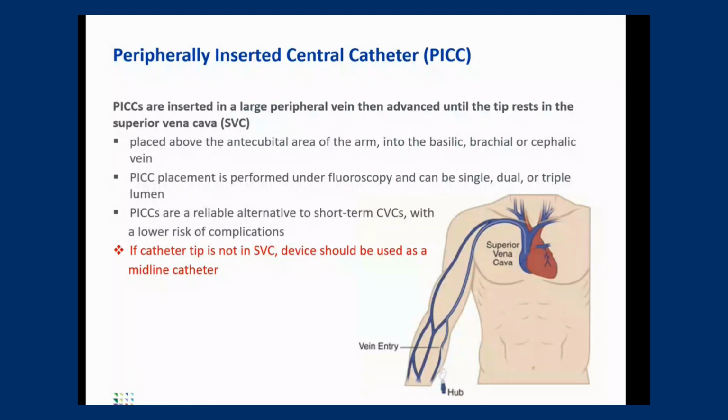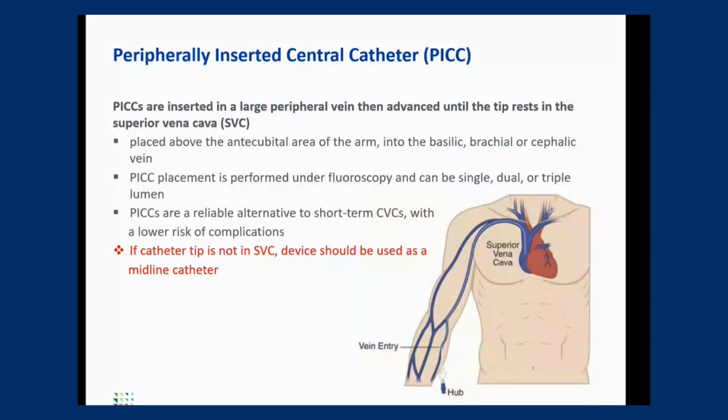If they are at IR getting the PIC done, they can use it right away. They don't need a chest x-ray, but for bedside placement, we do need to confirm placement with a chest x-ray immediately after. We do use ultrasound to place the PICCs, and we use something called a Sherlock. It's a device that sits on your chest. This device helps us to guide the catheter down into the SVC, but we still need a follow-up chest X-ray to confirm.